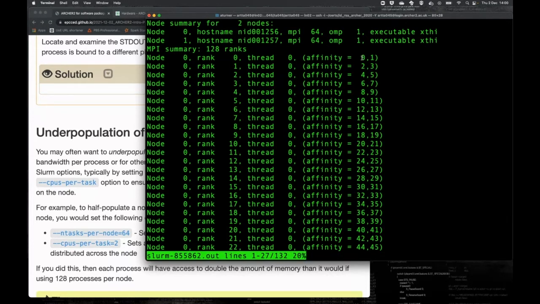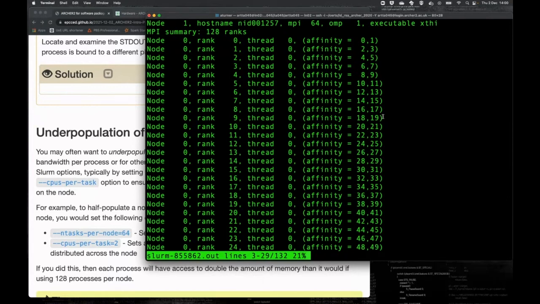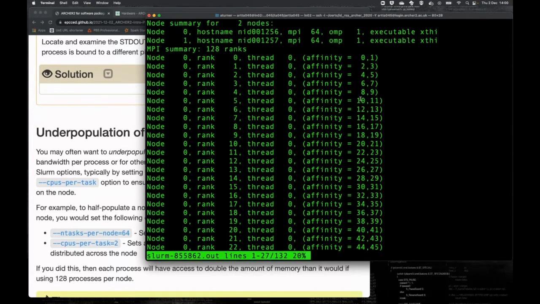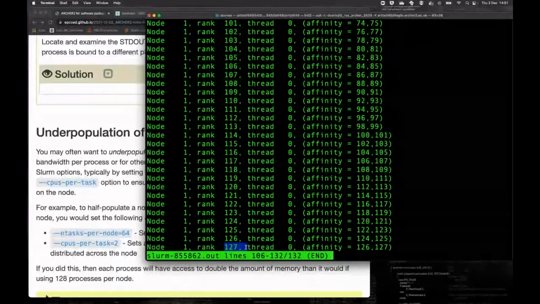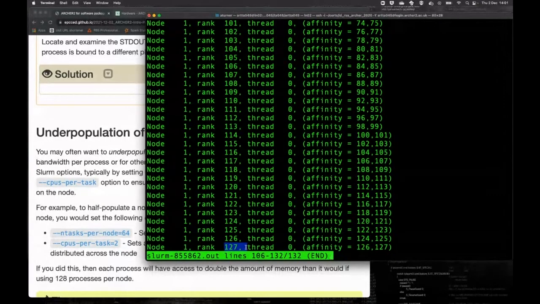Okay, and it can potentially migrate between those cores depending on what's efficient. And generally they won't during the program execution. But it makes sure that each of the processes span all of the NUMA regions. You know, each NUMA region has 8 of the processes, so 8 processes per NUMA region. Okay, which means that you get equitable memory bandwidth and equitable memory capacity across the processes, across the 2 nodes. And you'll see in total there's 127 ranks. So what you've done is you've halved your number of processes, so halved your parallelism, but you've doubled the amount of memory resource available per process.